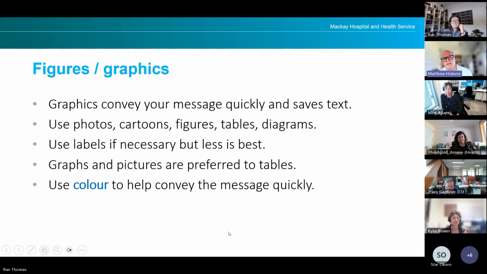If we're cutting out text, then obviously figures and graphics are going to be our go-to, right? So we want to make sure that we're doing this really effectively. In the same way as we've talked about cutting out text, we don't need every figure. If there's a paper that you're developing, we don't need every figure from that paper. What's the story that we're trying to tell with this conference presentation? Let's hone in on maybe one or two really key figures, and leave the other ones for later.